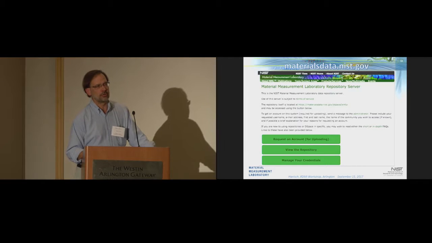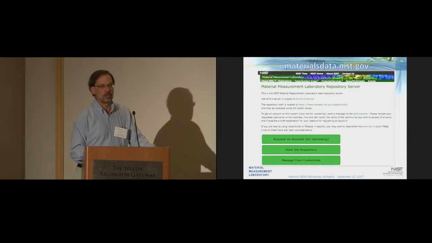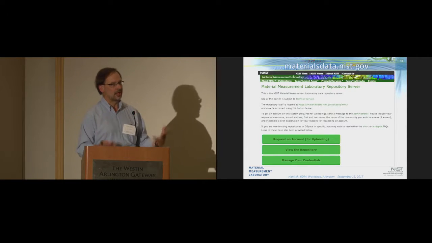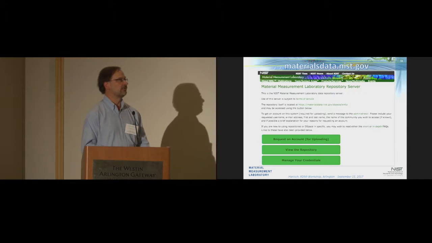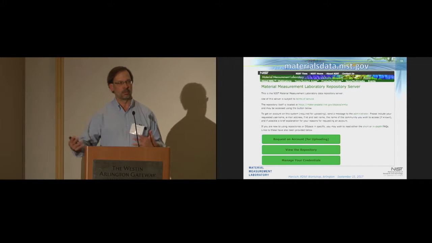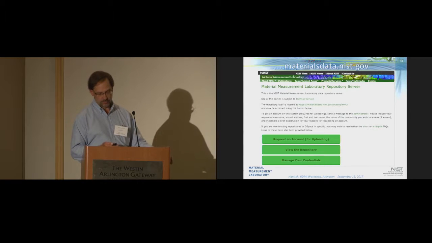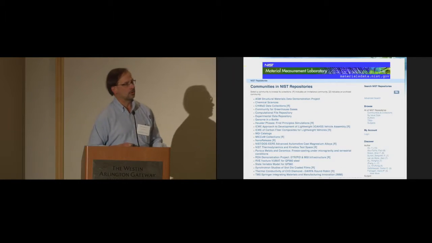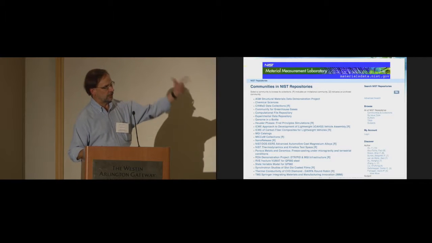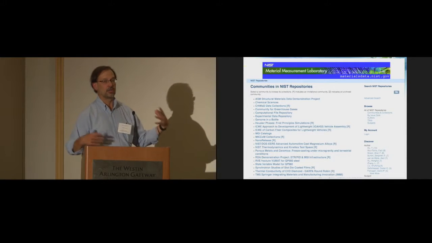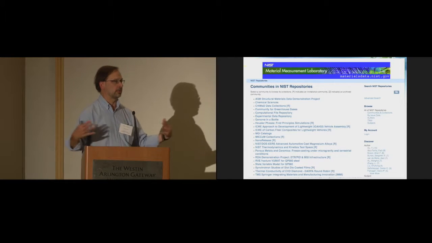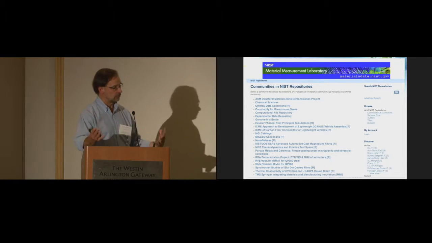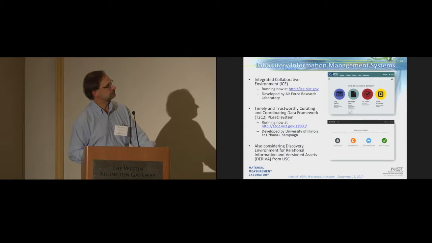We also host a data collection for the Materials Genome Initiative, which is a funny name. It's not about genomics. It's about making new materials faster, more efficiently, and basically the merger of simulation and experimentation. So we host a data repository for the Materials Genome Initiative at NIST called materialsdata.nist.gov. It's based on the DSpace infrastructure. And so it has this idea of communities, research communities. They can decide at what point they want to share their data. They can have a private collection for working data. They can share data when it's ready for public consumption.